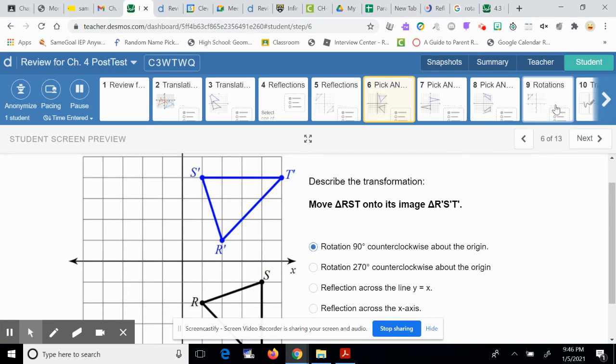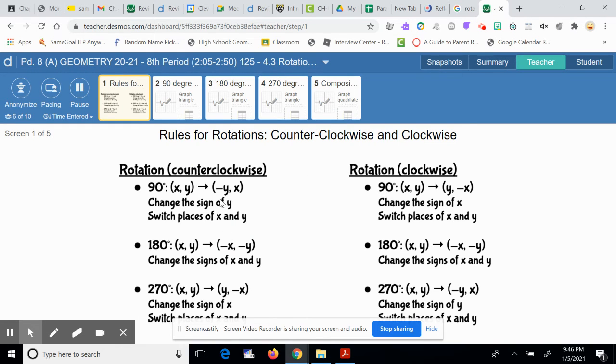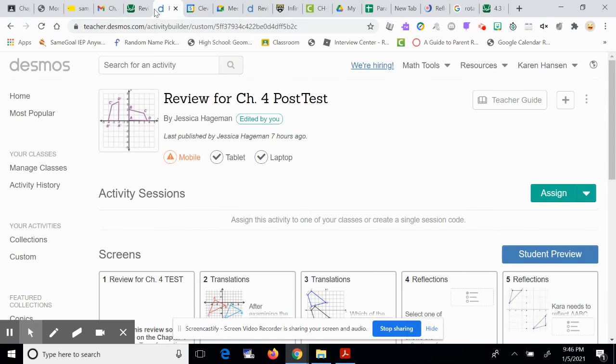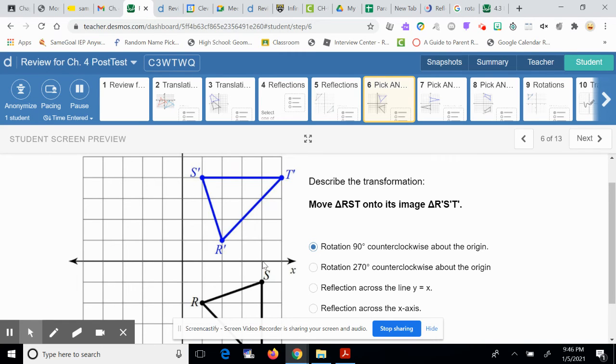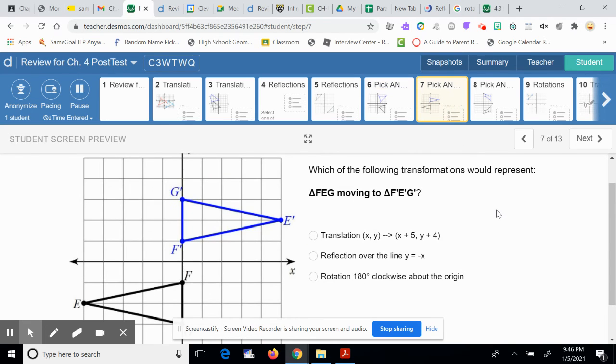So a 90-degree counterclockwise, and I will pull up your 90 degrees counterclockwise. Here's your rule. Okay, so we started at 4, -1, and then we switched to 1, 4. If you go back and look at the slide, here we were at 4, -1, and it switched up to 1, 4. So you can look at the points and see that it followed the rotation of 90 degrees. Okay, last slide for this video.